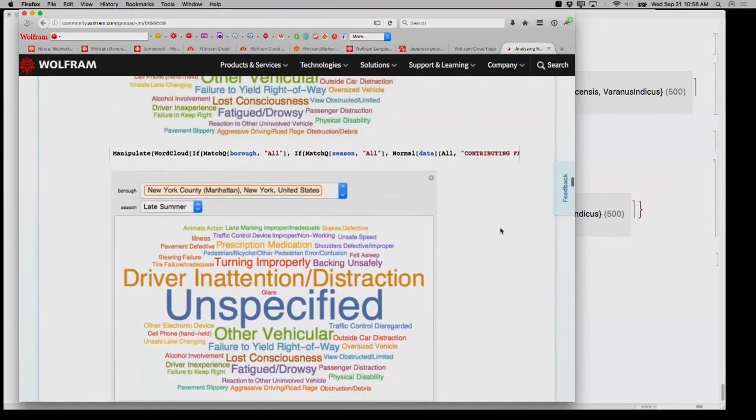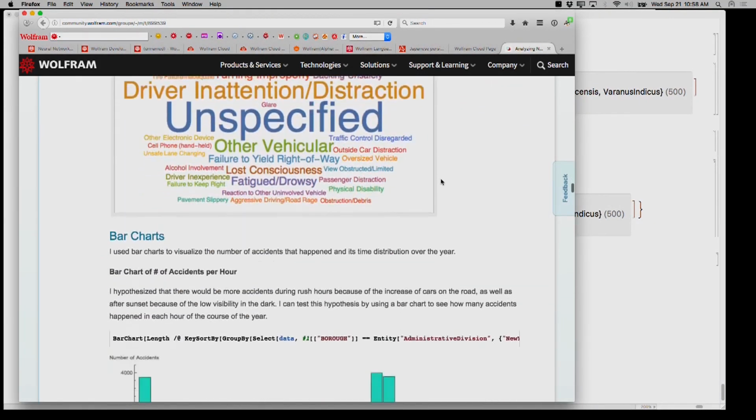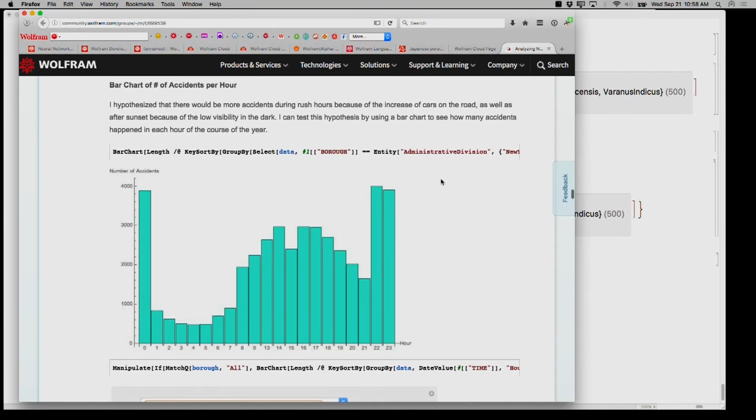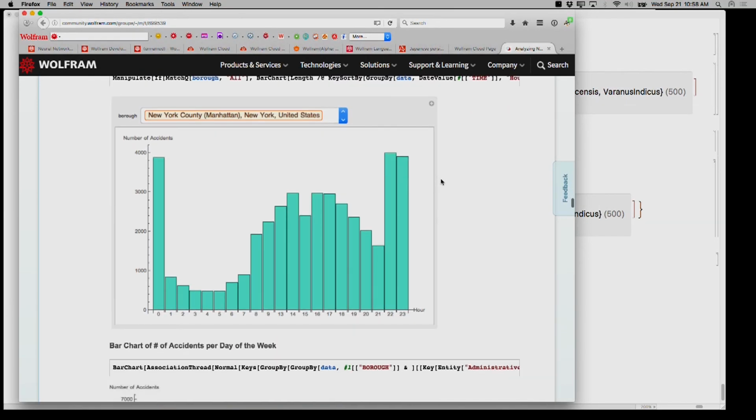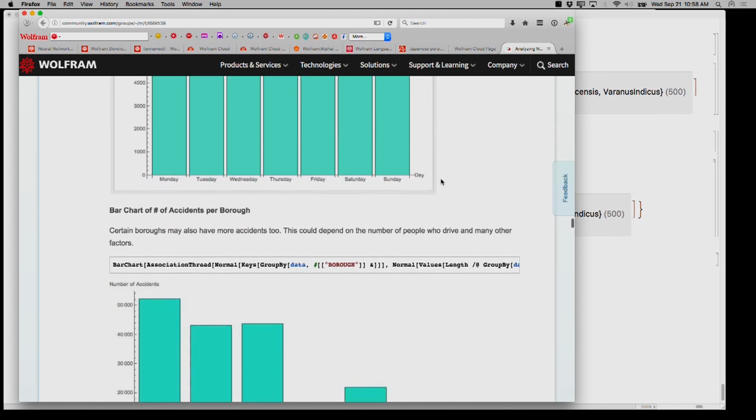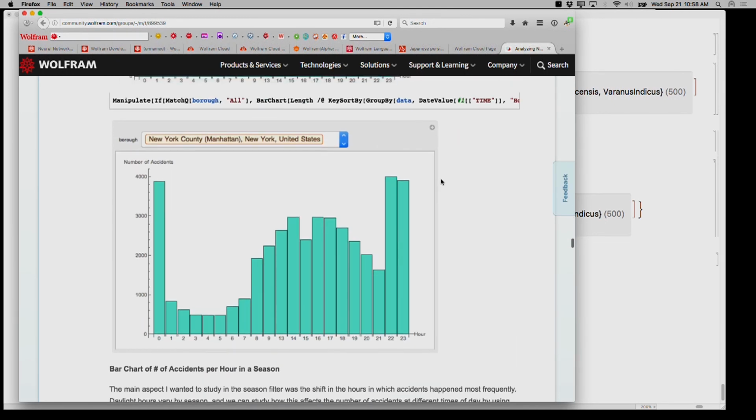What does she have here? What's interesting is this is just simple Wolfram language code written by a 12-year-old to take New York City data and do things with it. And it's kind of cool that this type of thing is possible for kids to do at this point. It's a nice place to see the data that a lot of us are putting so much effort into curating being made available to the future generation, so to speak.